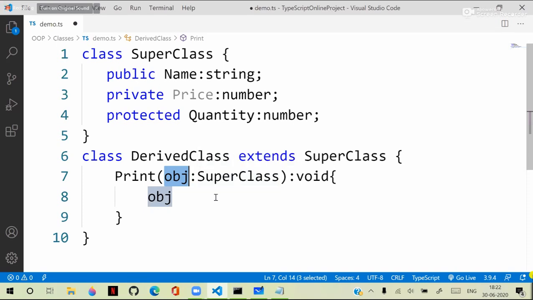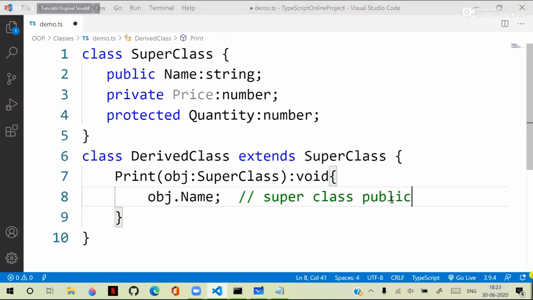So obj dot name is the only thing you can access. This is through a superclass object. This is a superclass public member, right? Through a superclass object, a superclass public member.